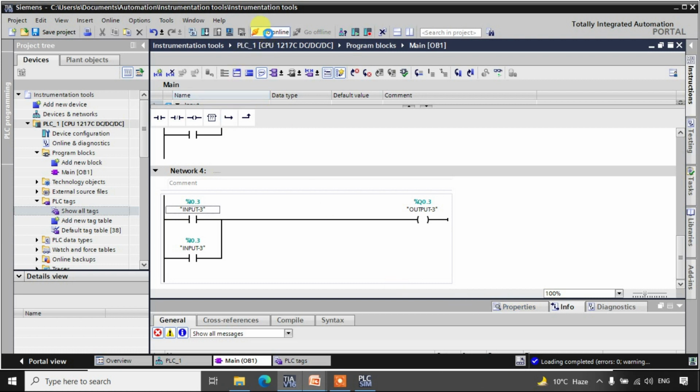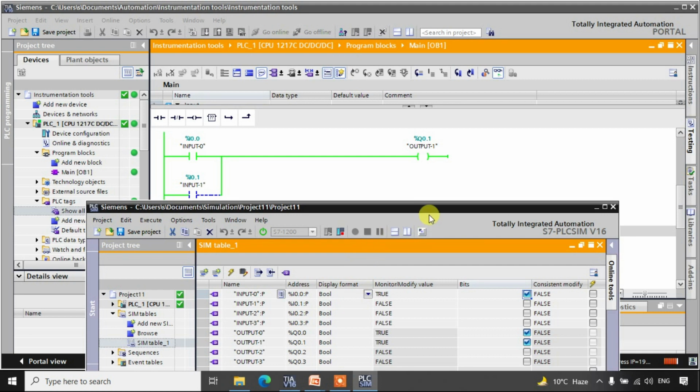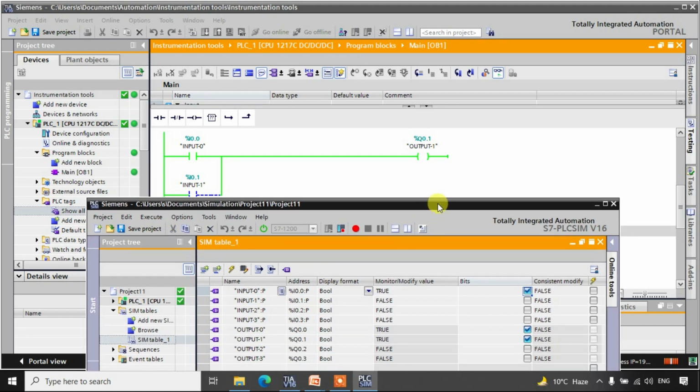I'll go online. Now see what is going to happen. Let me turn it off. So what was the condition? Input number 0. When you are pressing input number 0, output number 0 and 1 will be high.